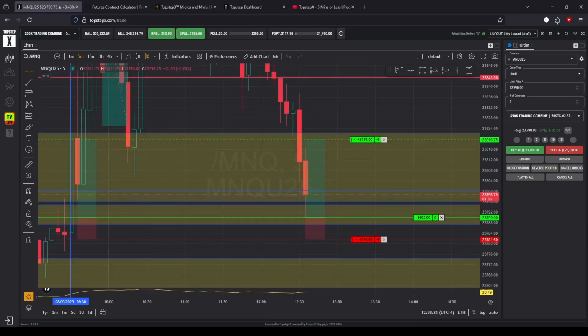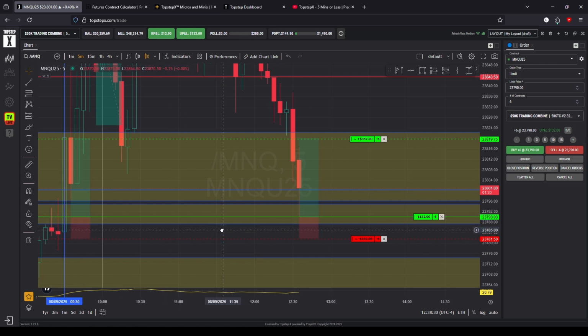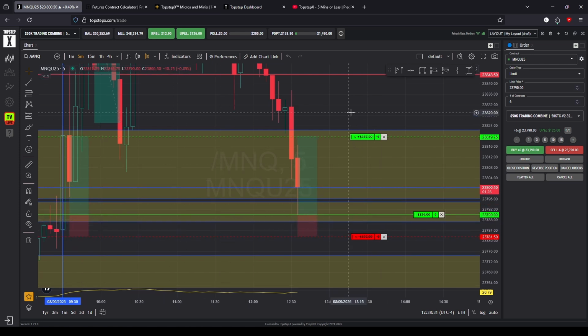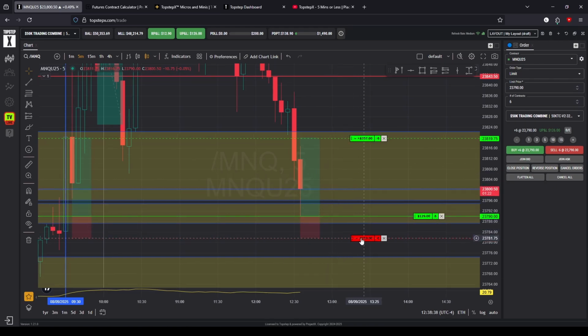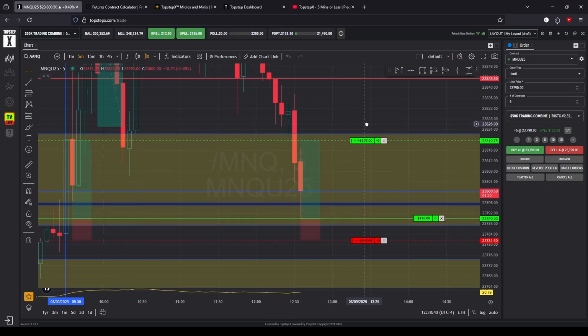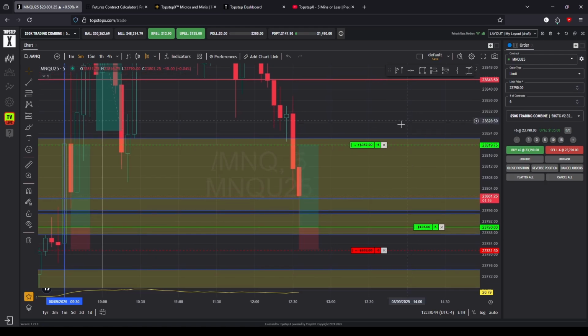Hello. Okay, so I got home literally a few minutes ago. I opened the computer and put in the order that I had here, and I was in the kitchen and heard order filled, so I just ran in as quickly as I could and put up my stop loss and my take profit. So let's see where this goes.